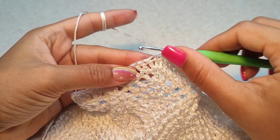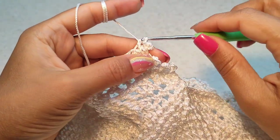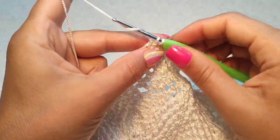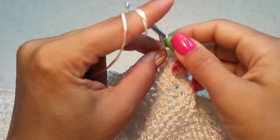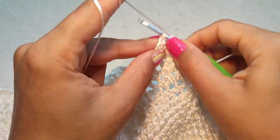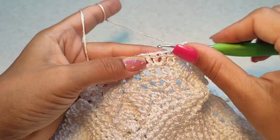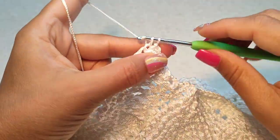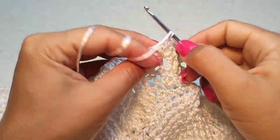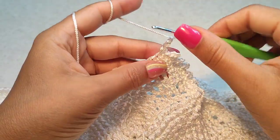A single crochet into the next, and another single crochet into the next, and a picot. One, two, three, a picot. A single crochet into the next, and another single crochet into the next, and a picot. One, two, three, a picot.